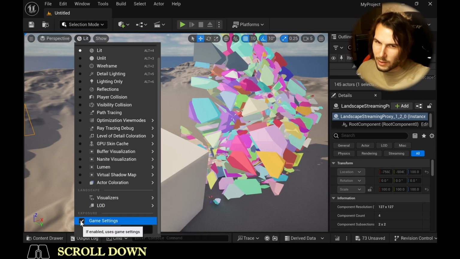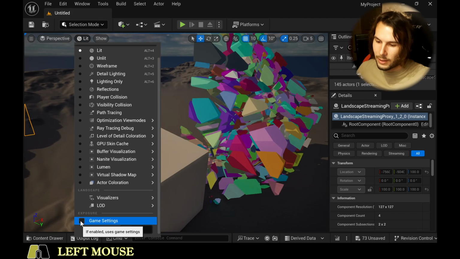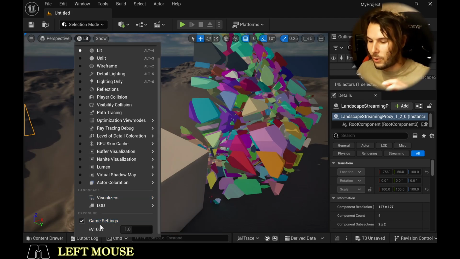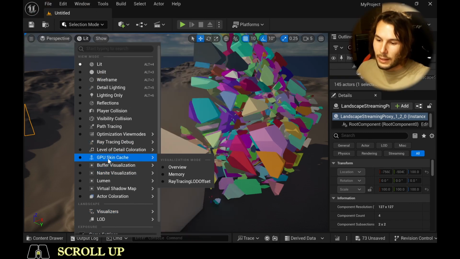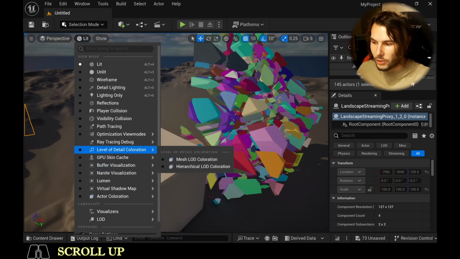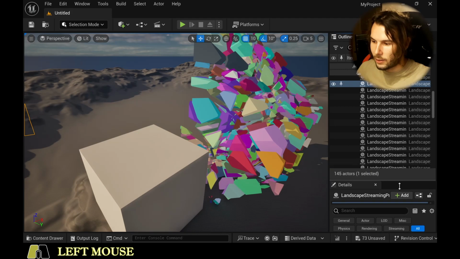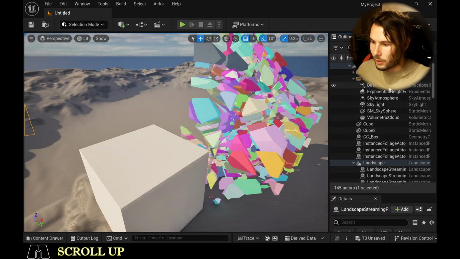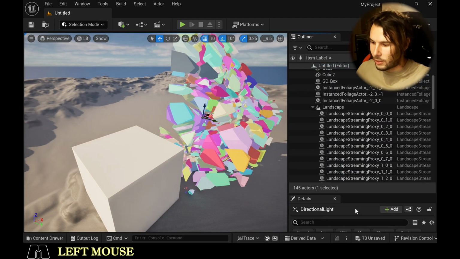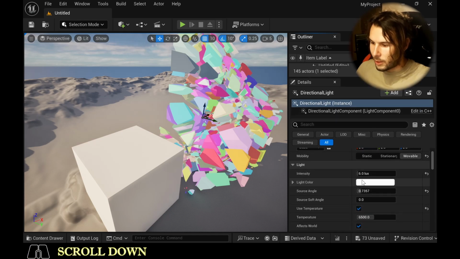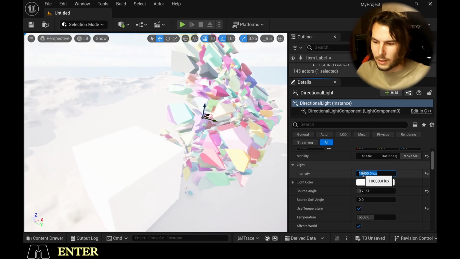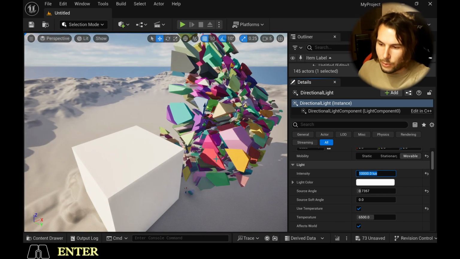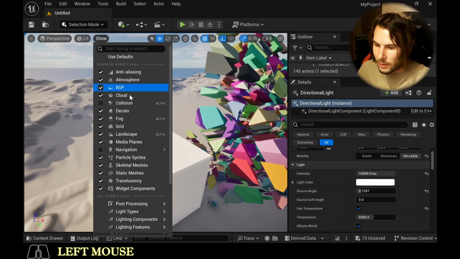I don't recommend this. I haven't figured out what exactly this does, but you can change your lighting here. And it won't get back to normal anymore, so don't untick this. Just change your lighting if you want to. If you want to change your lighting, just go up there, go for the directional light and change it to a different value. For example, we want 1,000 lux or 10,000 lux, and you can see your scene gets brighter and that will do the deal as well. So never click onto this.